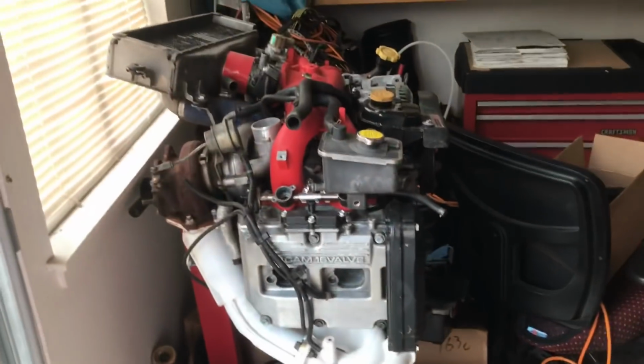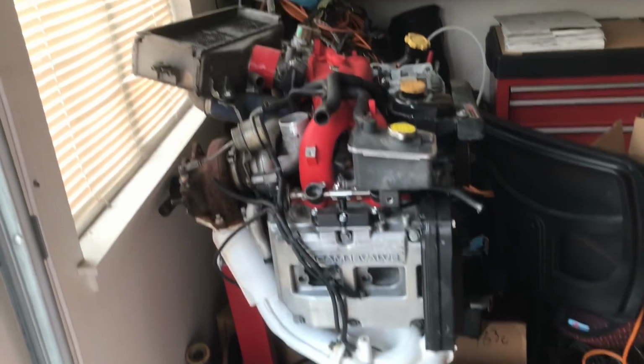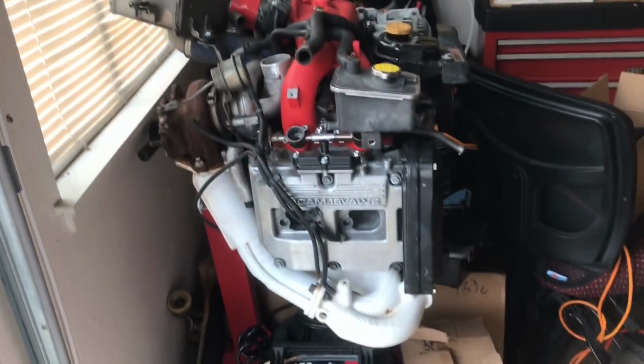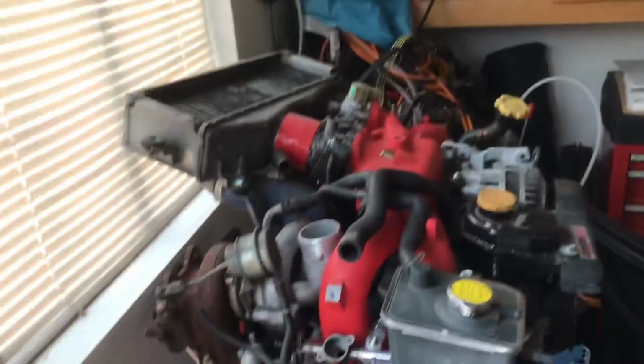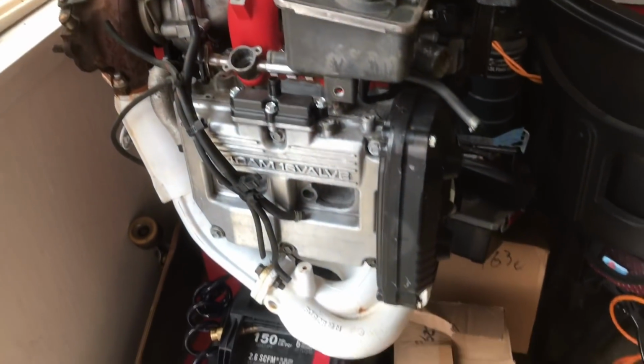That JDM motor is an EJ20G motor that I've been hanging on to forever because I want to do a bunch of videos on it, and because I don't have the wiring figured out on it. It basically needs to be a kind of tricky merge with a bunch of stuff that's already cut, or I've got to just send it all to iWire, which I think is the next plan. It just needs to go to iWire.